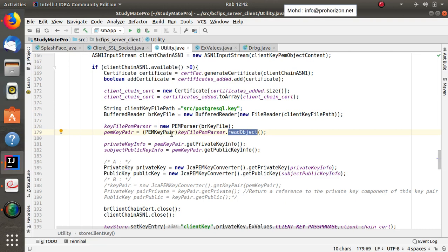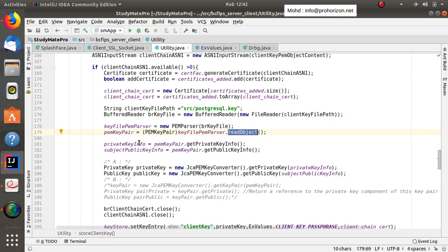This class is like a holder of both the private portion and the public portion of the key. Use this holder instance to get the private key info for the private portion and the public key info for the public portion of the key.